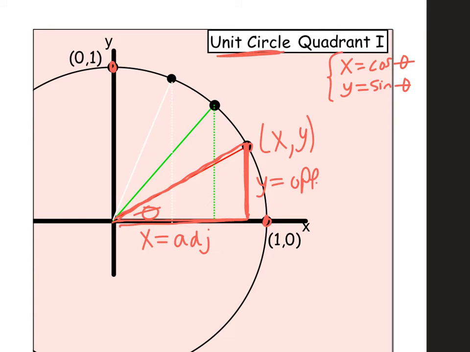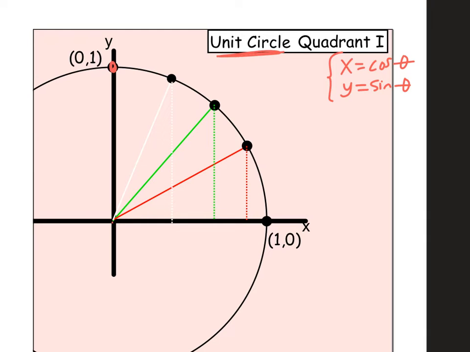So let's get some specific values in here and get this pattern going. That's the whole idea. These three angles, the red one, the green one, and the white one, are the three special angles that we studied earlier. This red one is a 30-degree angle. The green one, from there to there, is 45 degrees. And the white one, I'm not going to draw it, but it's 60 degrees.